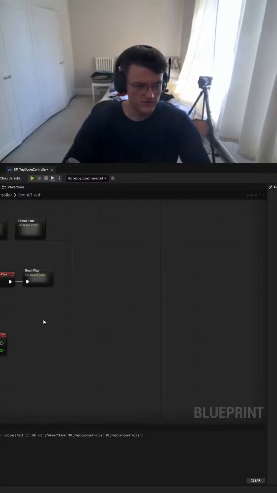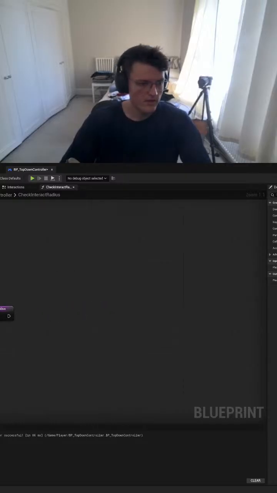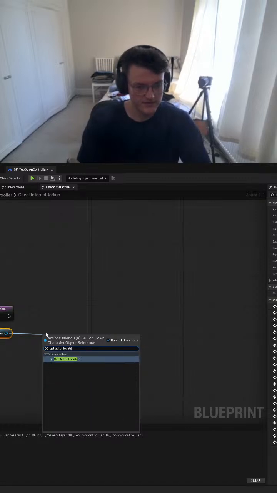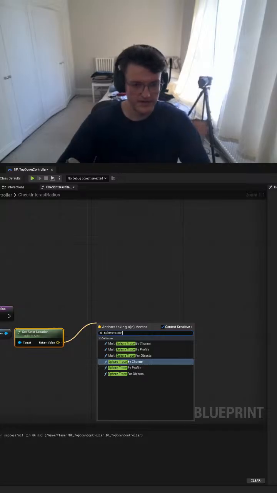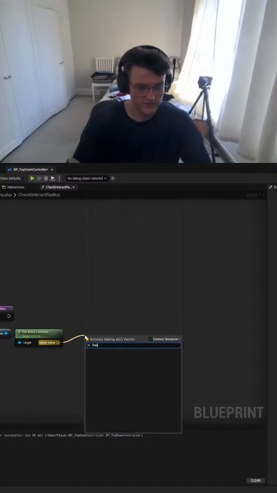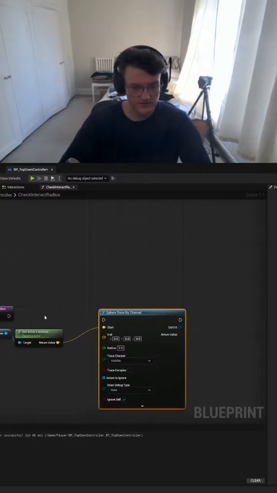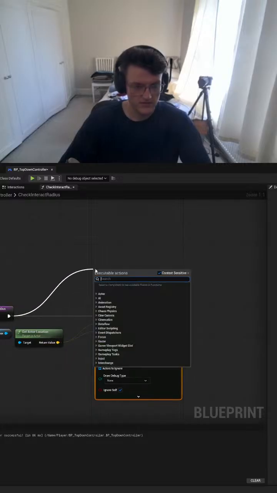So here we'll just do a new little function, which is check interact radius. So we'll get our player character and get actor location and do a sphere trace by channel. Start, end.